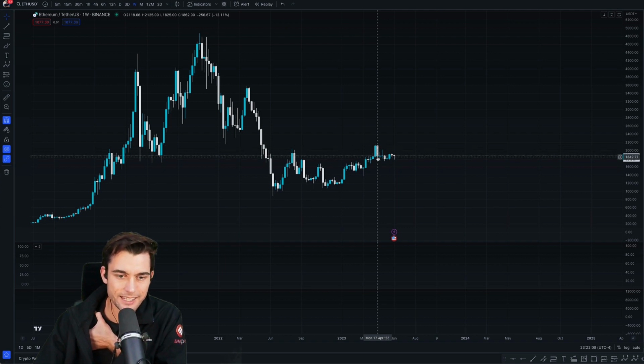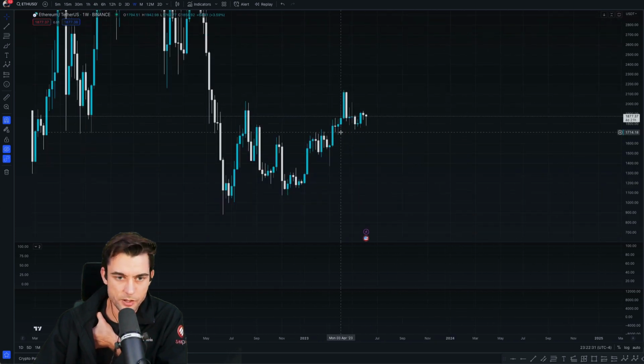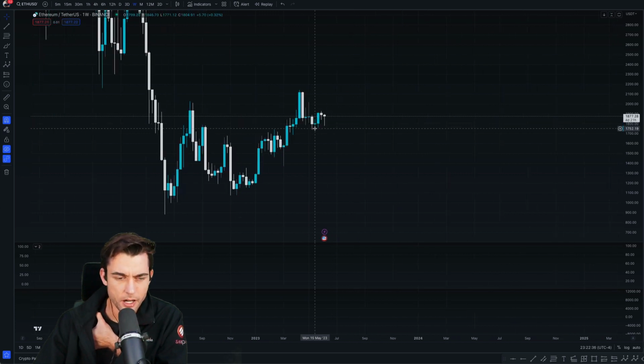I guess you could call this the low. If you call this the low, and then we have the high and then the low, that's the lower low, that's bearish. But now we made a higher high, a higher high compared to here, but not compared to here, but compared to the close we did. Ethereum looks better, actually. Yeah, Ethereum just looks better, depending on how you want to look at it.